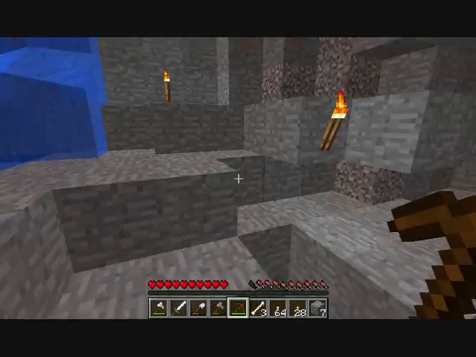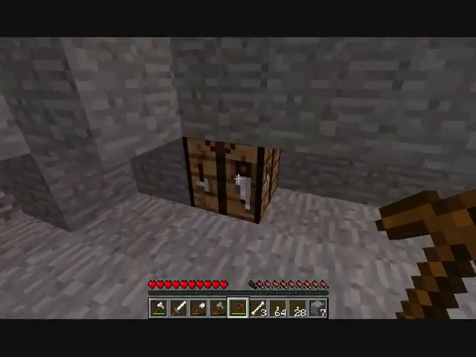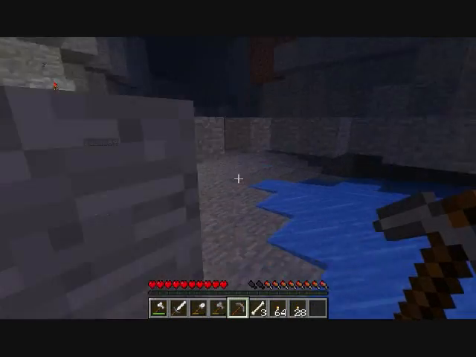Jeez. Oh, I'm not exploring without you. Oh, no, not that. I just can't get out of the hole. Get over here. Oh, you're gonna go over there? No, I have to craft a stone pickaxe. Try to get over here.